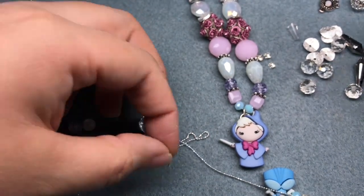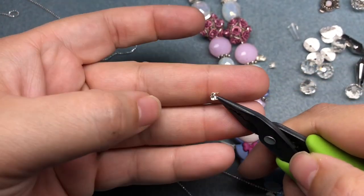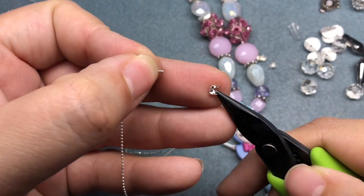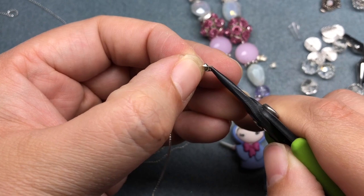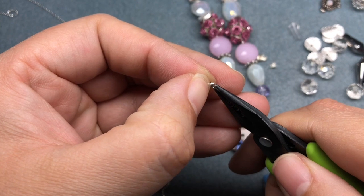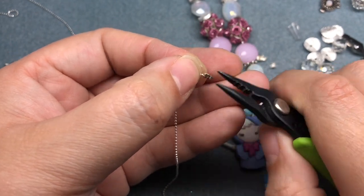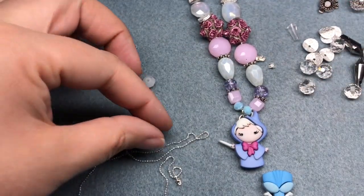Okay, I like to use my pliers to hold on to one end of the end finding, and then I go ahead and put the end of our chain inside of the cup. Then I hold that with my thumb and forefinger, and then use my pliers to squish it closed. So you want to capture that end of that beaded chain right in there. And that's not going anywhere once you get that closed. I'm going to do that 3 more times. All right, I finished that.